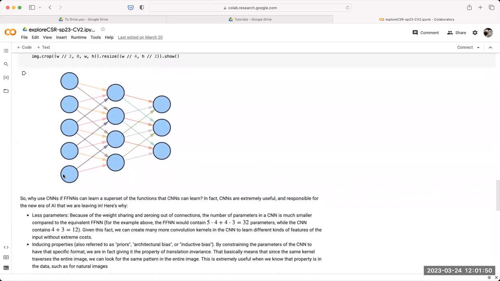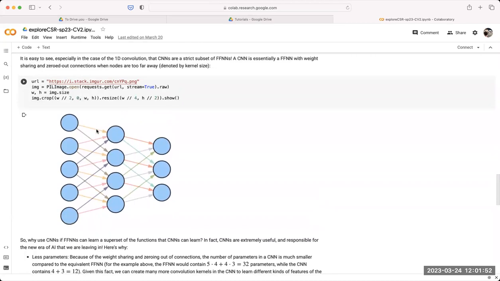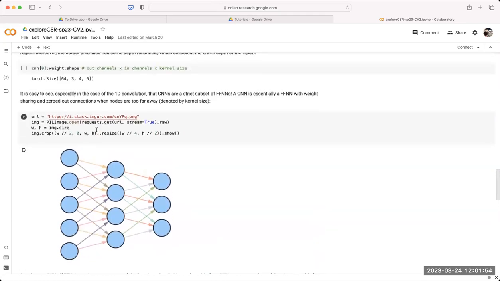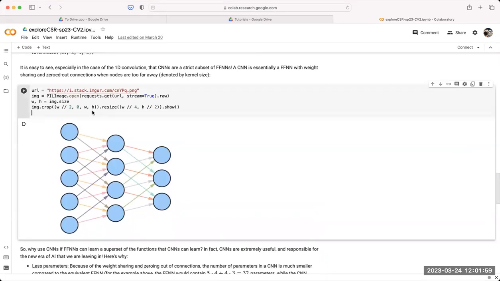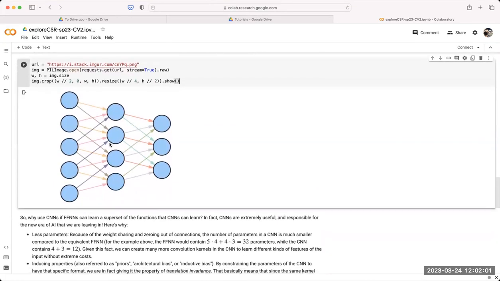And very briefly, I want to note what's interesting with CNNs. If you see the next figure, you can take a look at it on your own. CNNs are a strict subset of feed-forward neural nets.